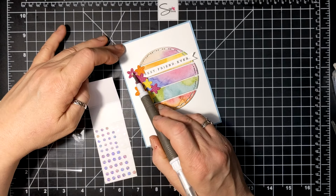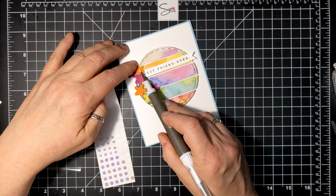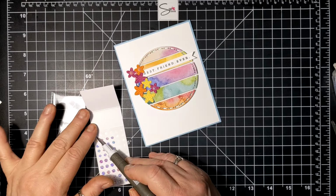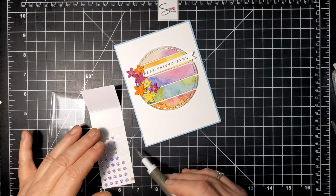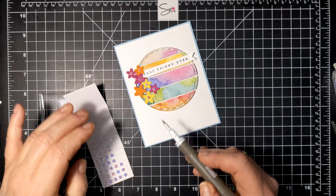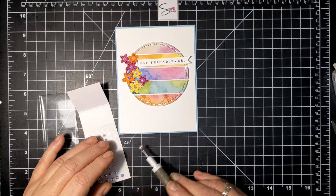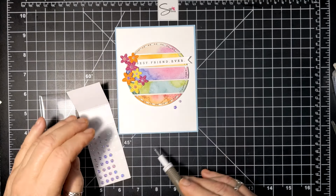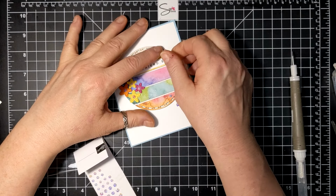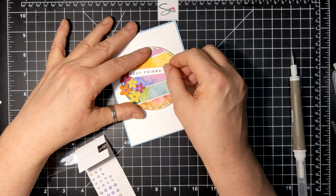And then these are called iridescent faceted gems. And I think in my description, I gave you the wrong ones, but I'm telling you in the video, they are iridescent faceted gems. The number is 163368. But I just realized, because I wrote up the blog before I edited this video, how about that for a change, I gave you the link to the adhesive back dappled dots. The dappled dots don't look at all like the faceted gems. I might have had just a little too much coffee, you guys. Or maybe not enough. Maybe that's the problem.